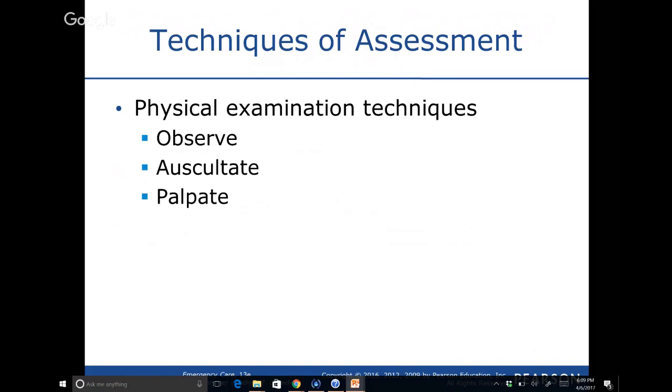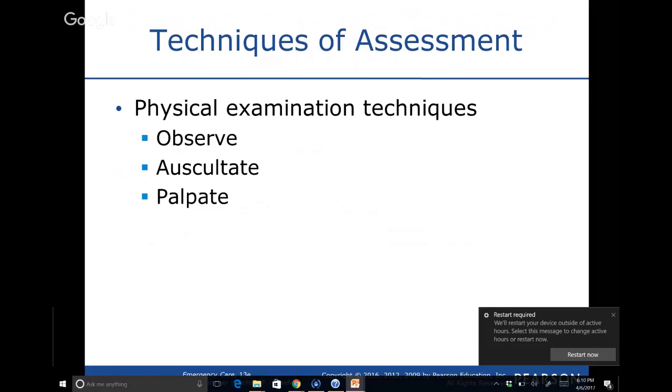Then palpate. We do palpate things such as, when we do a head to toe, the head, the neck, we palpate everything. And then palpate the quadrants of the abdomen and things like that. One of the hardest things for me whenever I was going through my paramedic training was hands-on, to actually touch my patients. I was okay at a distance, but some people have to learn to really be touching your patients. I didn't do it much.